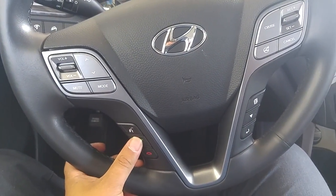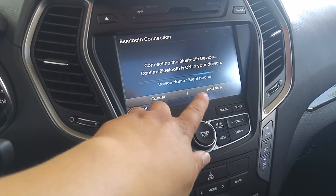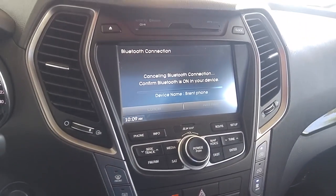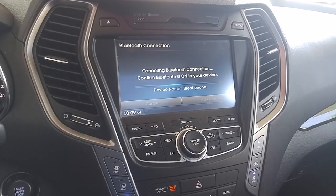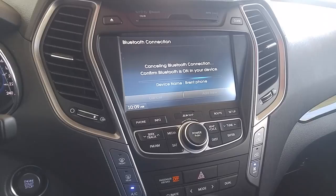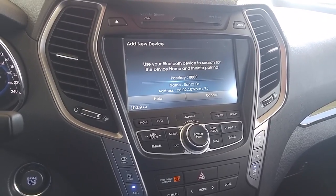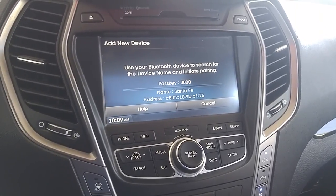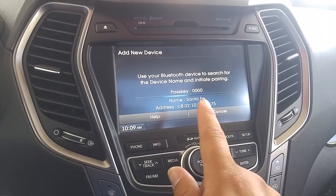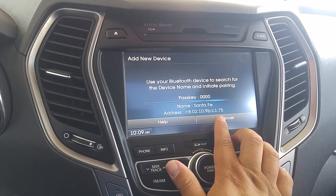Now I'm going to show you how to set up your Bluetooth by pressing the green button here. You can add a new device right here off your touch screen — just click on add new. Then open up your cell phone, go to the settings screen, open up Bluetooth, and you should see Hyundai Santa Fe as an option. Click on the Santa Fe option. Select the device name that matches the car name on the screen. Once your device name matches, the pass key 0-0-0 is given to you and you're able to hook up your Bluetooth. Your phone will pair automatically.